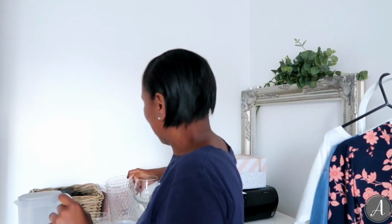And then to top it off, I noticed that one of them had a slight chip in it. I don't know if you can see that on camera. It's like a dented circly thing in there, and it's quite rough to touch. So guess what, guys? I got the 2 for 50p. I was willing to pay the £1 for them because they are so lovely and they are new to Poundland, but the manager actually gave me 50p off because of the dent in that one. So I thought I can definitely use that one as a candle holder and just use that one as a tumbler. Now let me show you the next item.